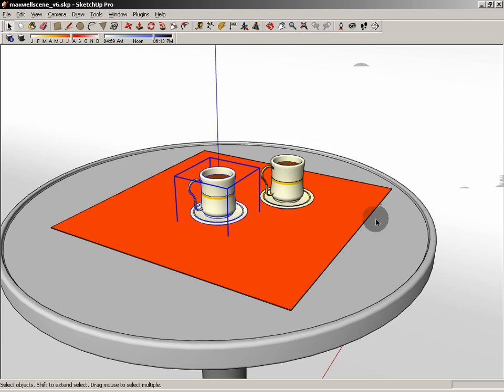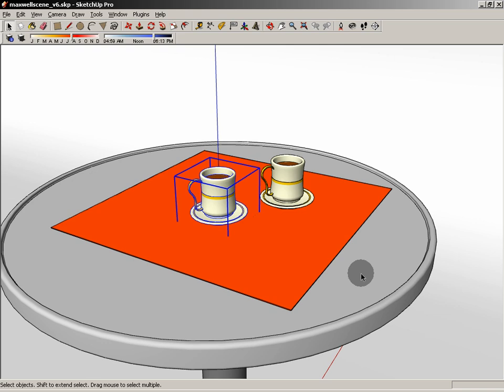So that said, let's go ahead and take a look at the scene that we have currently going here. This is a scene that will be available in some work files that you can download off the Think site. It'll contain this SketchUp file, which is called Maxwell Scene version 6.skp, and it'll also have some MXM materials as well as a couple image maps and some various different things that you can use for this particular scene, so that you can play with some of the ideas that I talked about here and get an idea of how these things work.